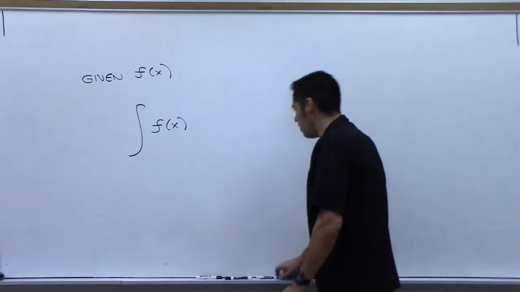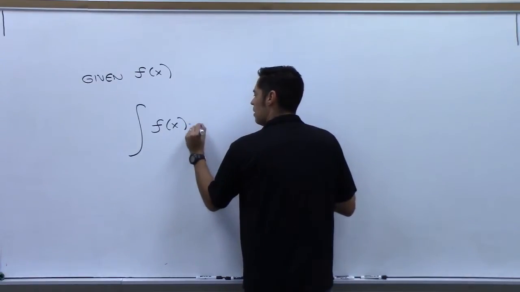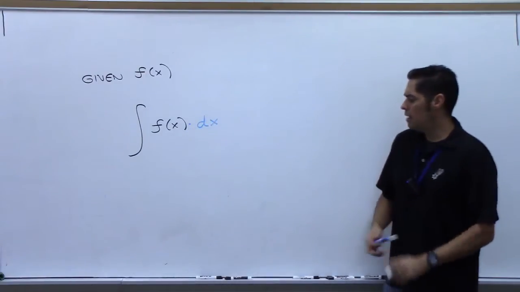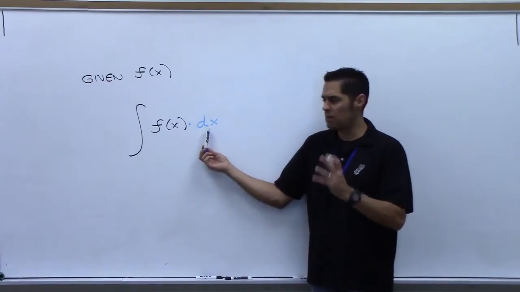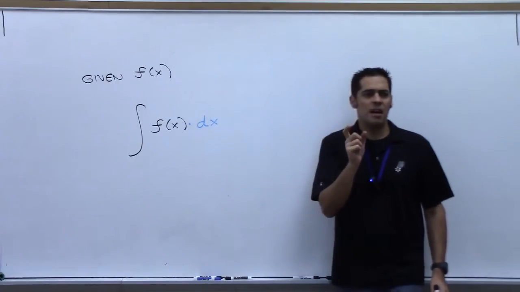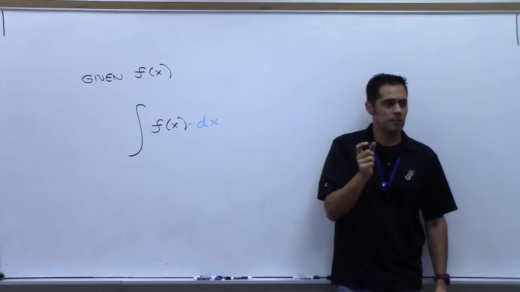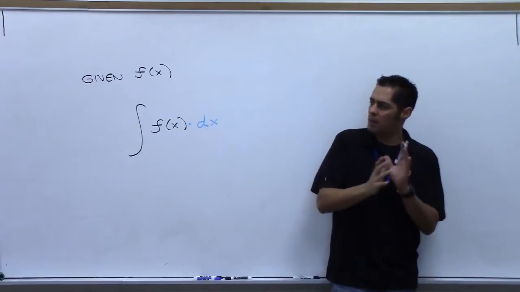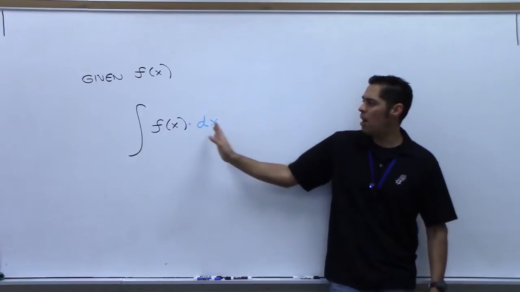And then you always have to attach to the end, and it's actually multiplication, this thing called a differential, dx. What this differential is, for us, what we need to look at it as right now, is kind of this thing that tells you what the variable is in the problem. Like, the variable in this function is x. This just restates that, and that becomes valuable later to us. That's the way I want you to look at it right now. It's just symbolic.